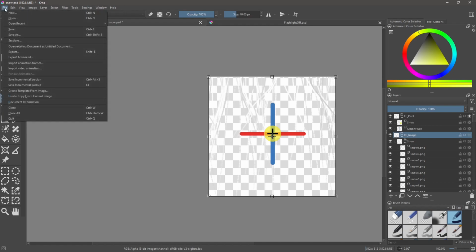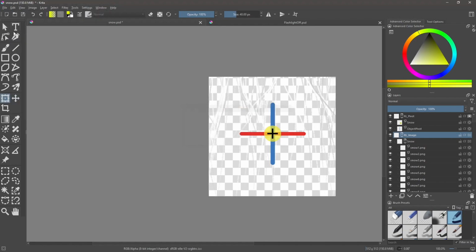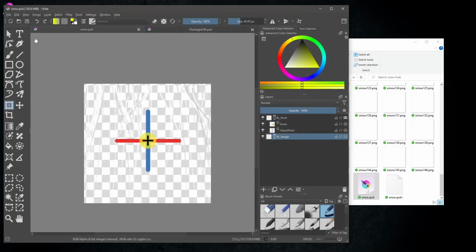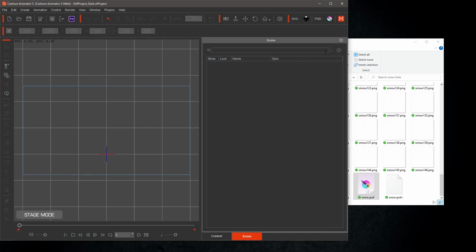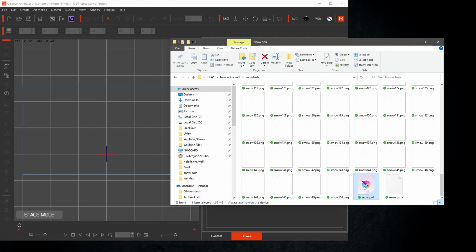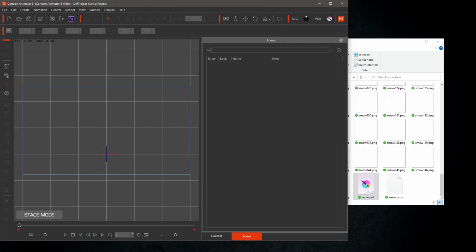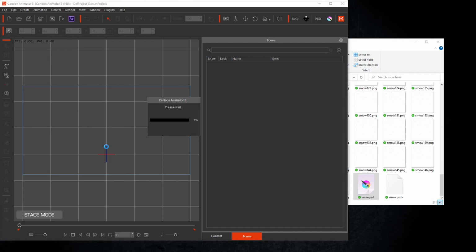Save your work. Make sure it is saved as a PSD file. Now, close Krita. And, open Cartoon Animator 5. Drag the file, snow.psd into the stage area.